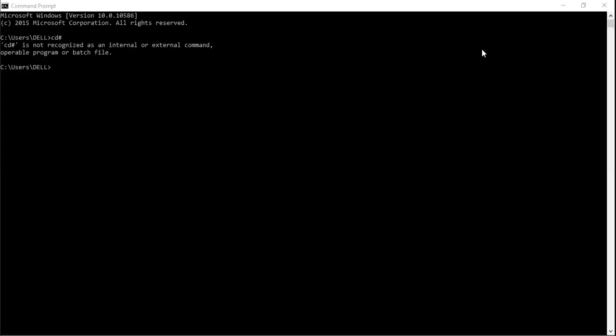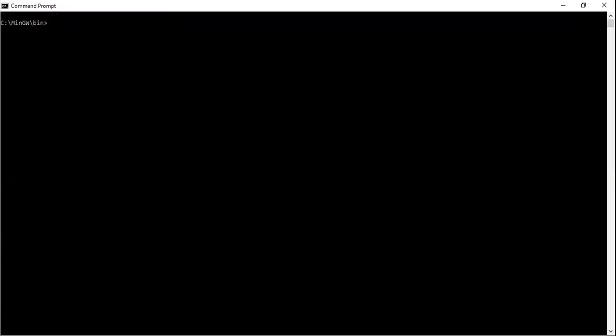Now we have written the code, next we have to compile. g++ -fopenmp, the file name add_vector.c, and the output file we create is exe.